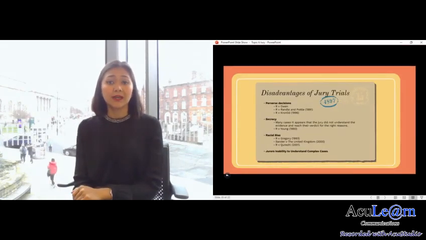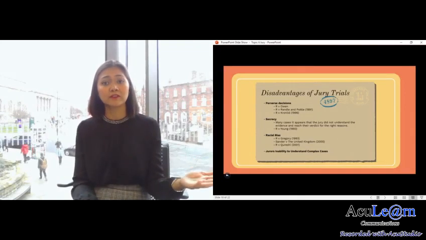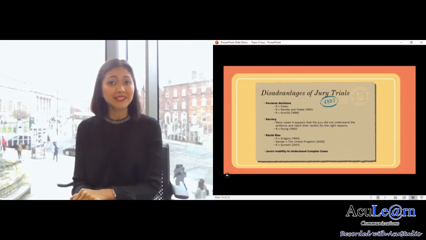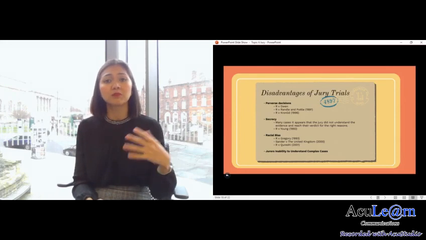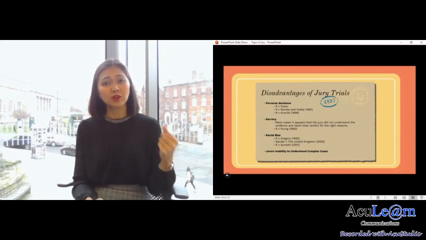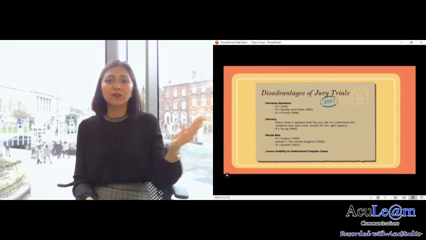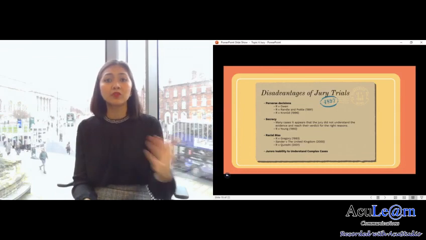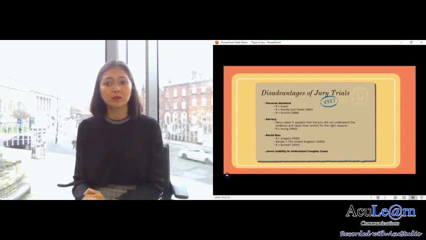But in some circumstances, of course, there are disadvantages of jury trial itself, because, like in the case of R v Owen, it doesn't make sense. Mr. Owen killed someone, but he was acquitted. Because of the perverse decision, it's not good in the eyes of the public, because you are letting someone who has committed a crime out among the members of the public, with no remorse, or maybe to be part of this society. So it's not good.